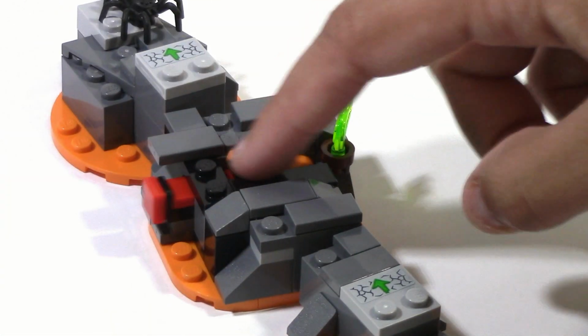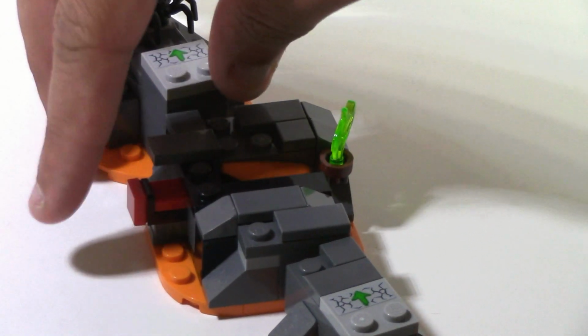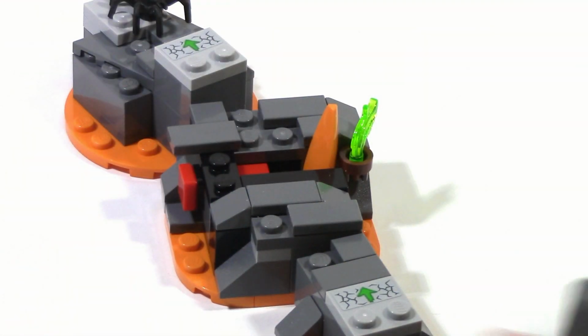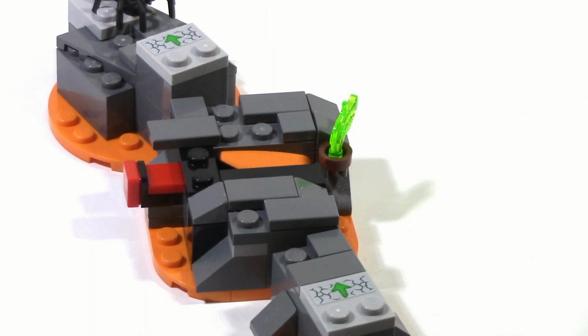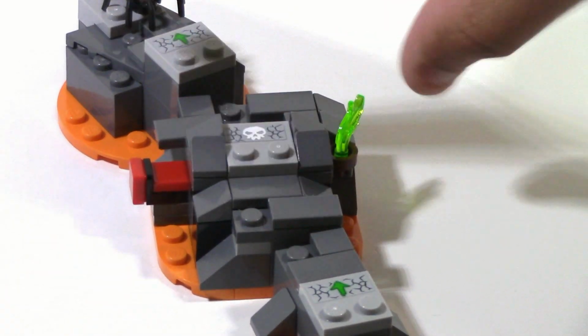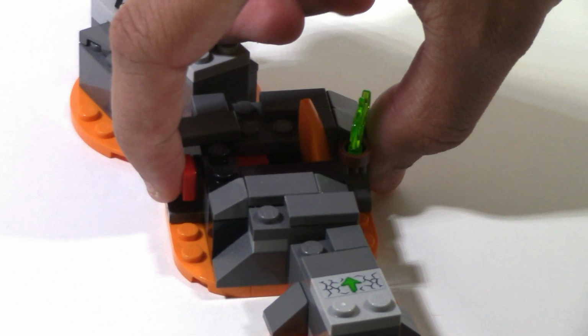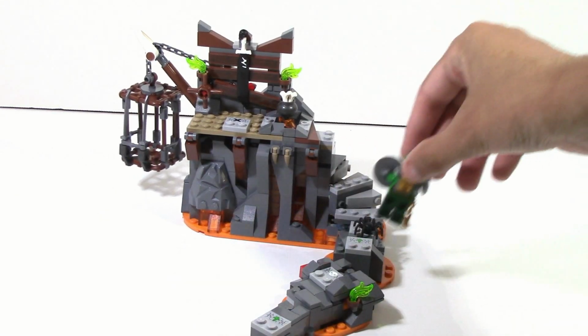So what's going on here is when you push this, there is this red or orange spike piece that's going to go up, and it's making this little section here completely detached because it's only connected to these 2 studs. So not that much of a connection, which makes the function pretty easy to use, and you can really get a lot of air from just activating this little trap. Alright, so let's say Lloyd manages to escape here.